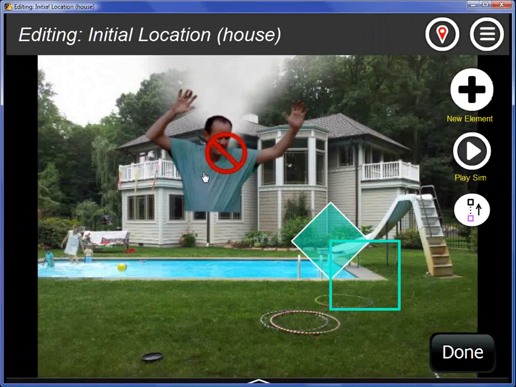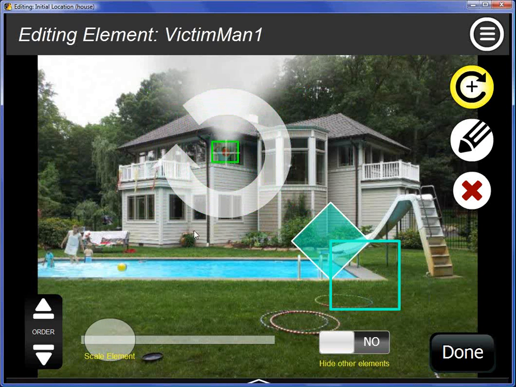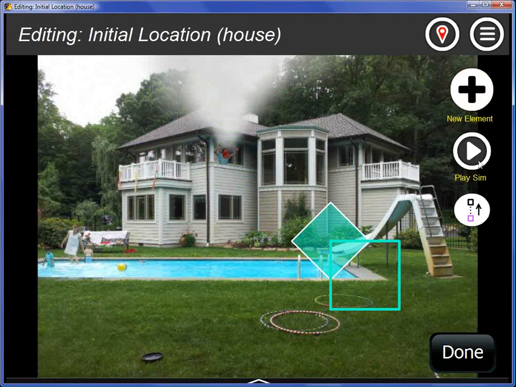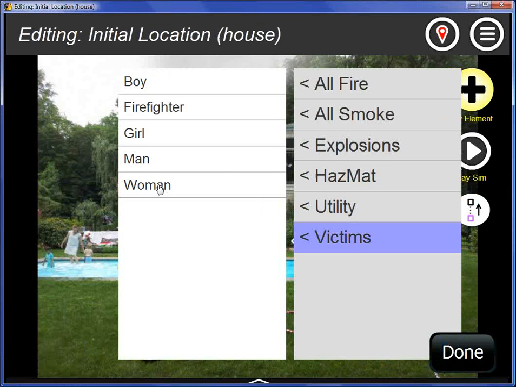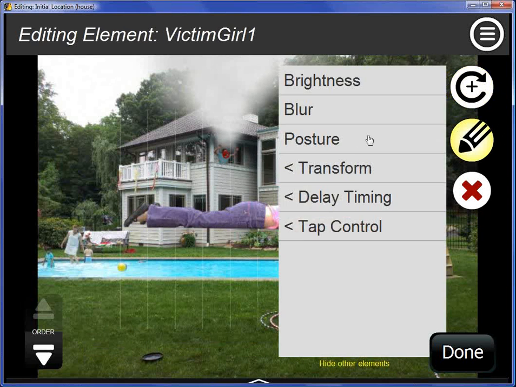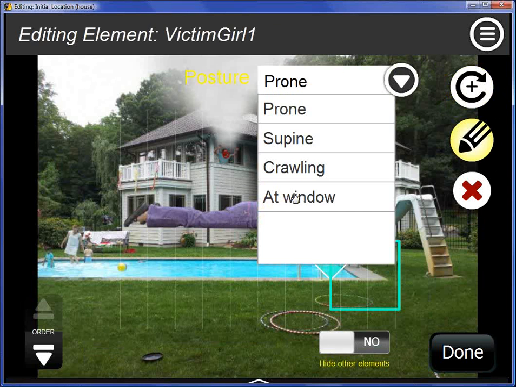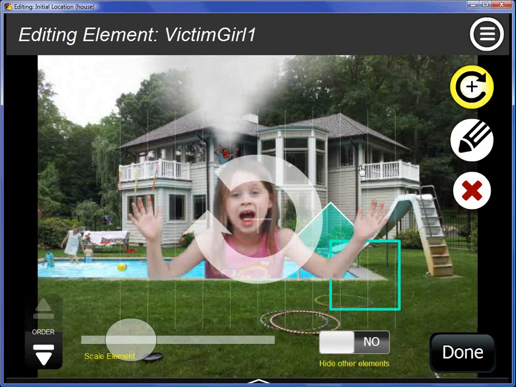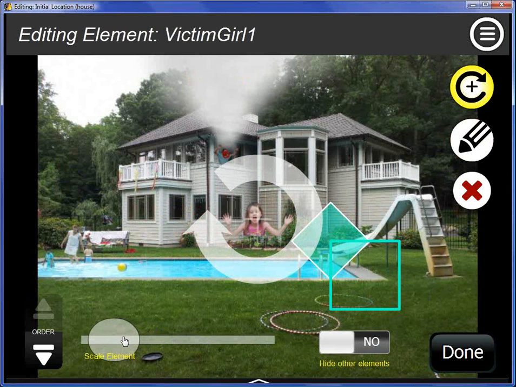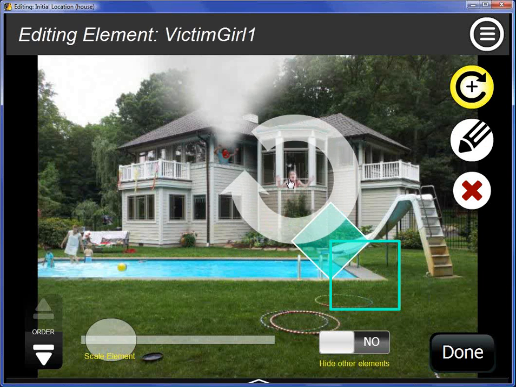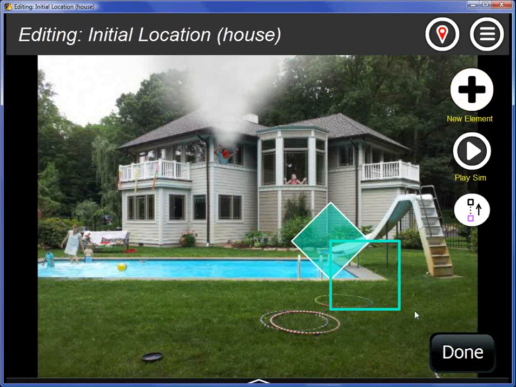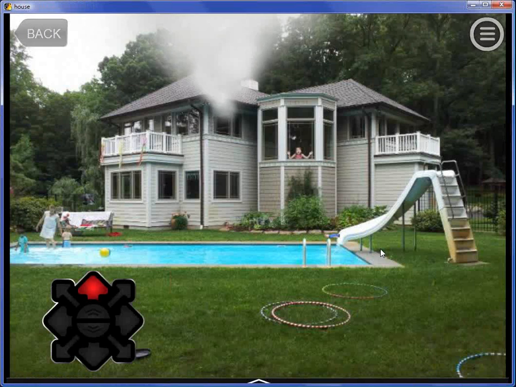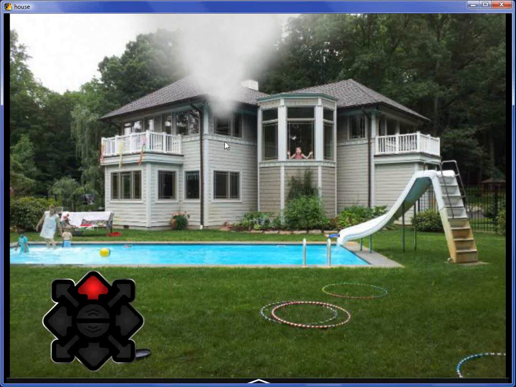So this is, again, a very subtle use of it. But in this way, you could have various victims and decide whether or not you actually want to have them show up. So if I put a victim over here, let's say I want to have a girl, and I'm going to make her standing, and let's just add a window, and I'm going to shrink that down to be where that is. It's still way too big. Okay, so I'll make her go down there. So I always want to have the girl victim, but I may not want to have the man victim all the time. Maybe you don't have enough rescue units or something. I'm going to just say, oh, okay, and now a man shows up.